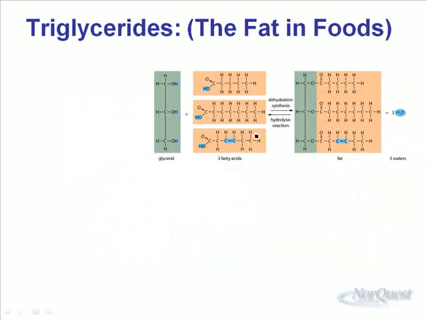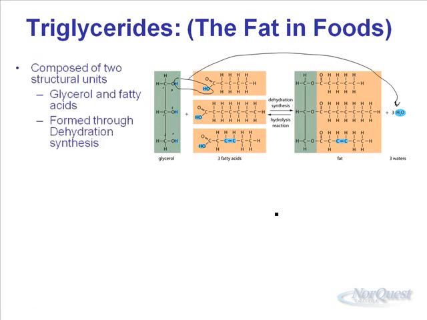Here's another picture of a triglyceride, a little more expanded out. And if you take a look, here's our glycerol molecule. Notice I circled in that last diagram 3 oxygens and 3 carbons. The hydrogens weren't shown. And then same reaction. Look at this. There's an H. There's an OH. That's going to become a water molecule. Here's the water molecules over here. That's dehydration synthesis. So to make triglycerides, we simply do 3 dehydration synthesis reactions. And then you get this fat that stores lots of energy. So glycerol and fatty acids form through dehydration synthesis.